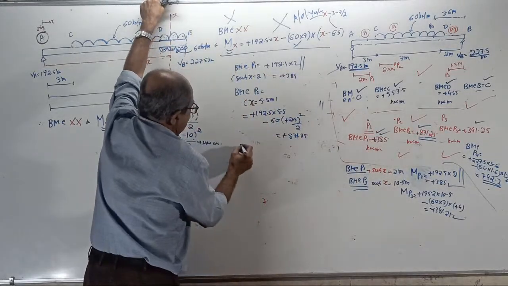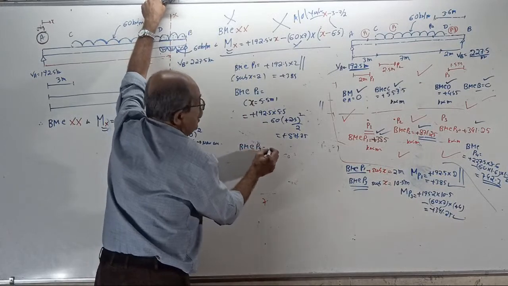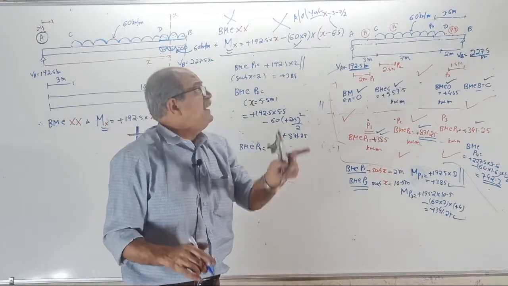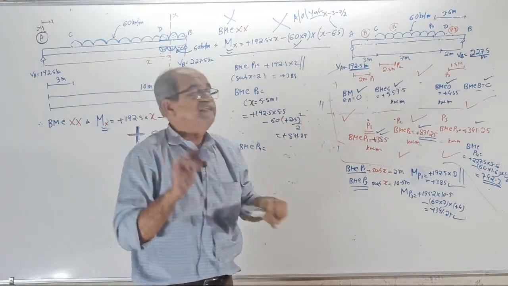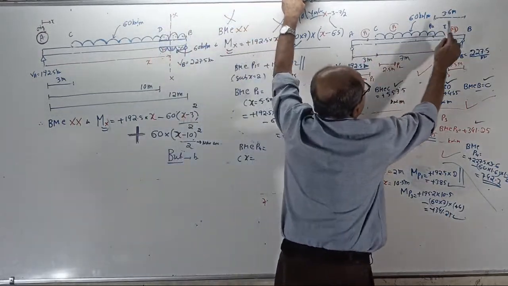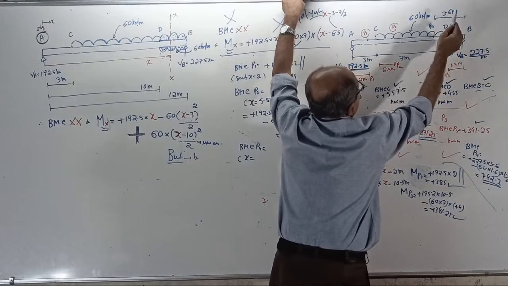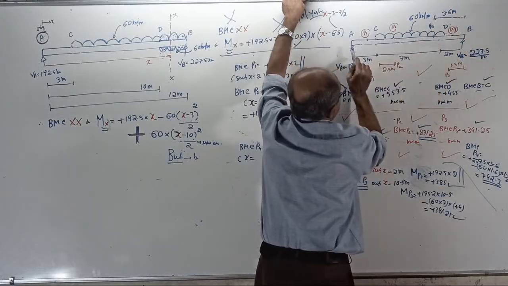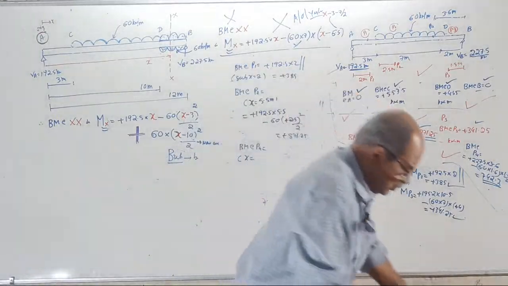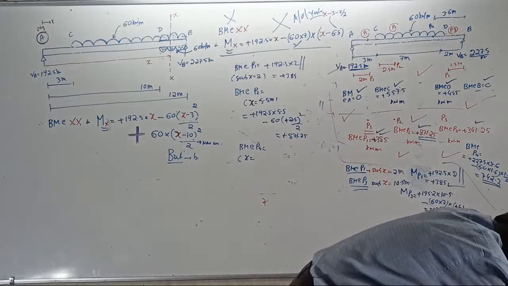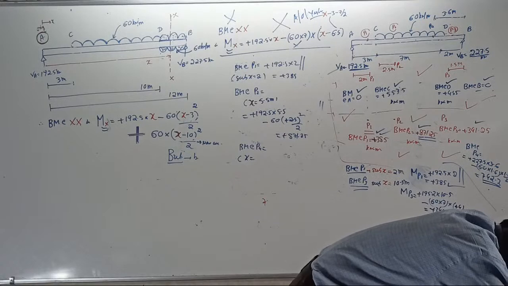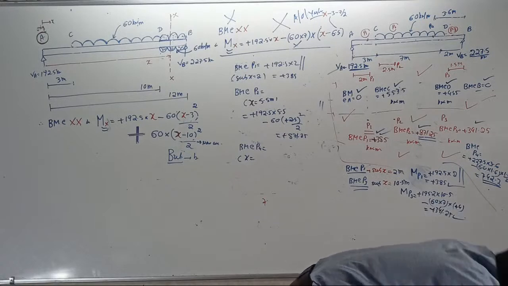Now, bending moment at P4 and P3, there is something special, I will tell you. P4, start. Put x equal to. P4 is at 3.6 from here. If it is 3.6 from here, from A, how much do you substitute? If P4 you want, substitute x equal to 8.4 meter.